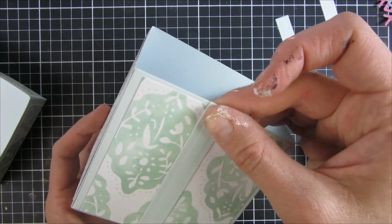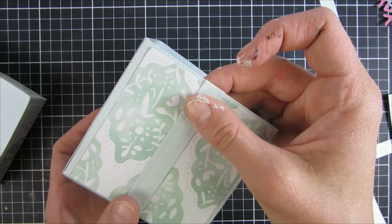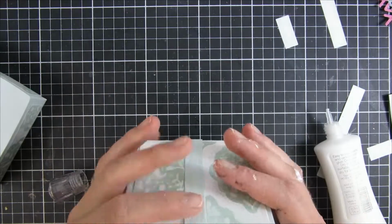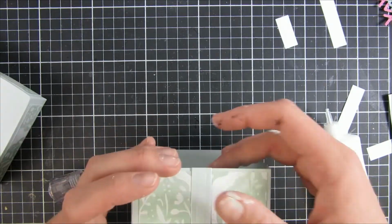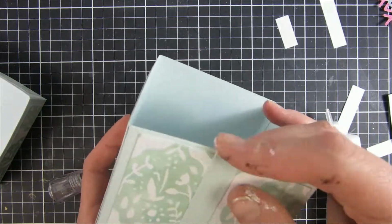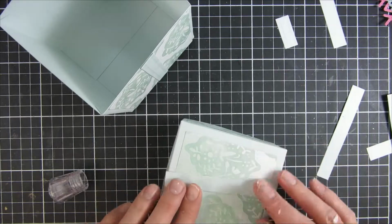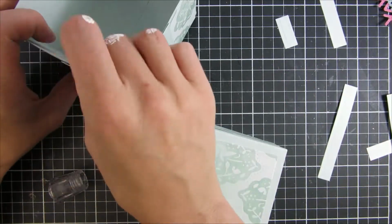So you can see how everything looks. I think this is just super nice, and maybe you could do this a little bit more precise than I did. I just eyeballed the center of the box, and then I will go around doing this to the top. You can see how it looks.